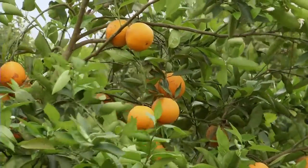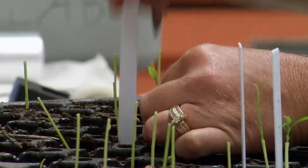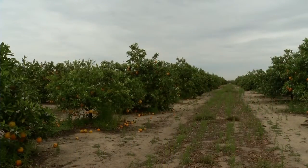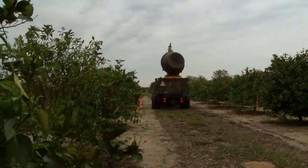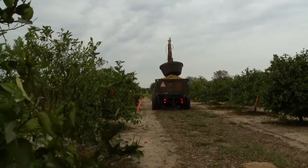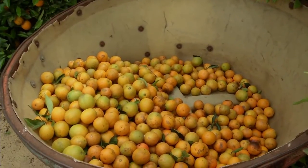A very high priority for us right now is to take what looks like resistance and really test it and prove it in the field with very large-scale plantings — not small trials, but large plantings. If what we think we have really works the way it appears to be working so far, that will be a huge contribution, because it'll keep this industry alive for the next 10, 15, 20 years. That's a primary goal and we'd love to be able to do that.